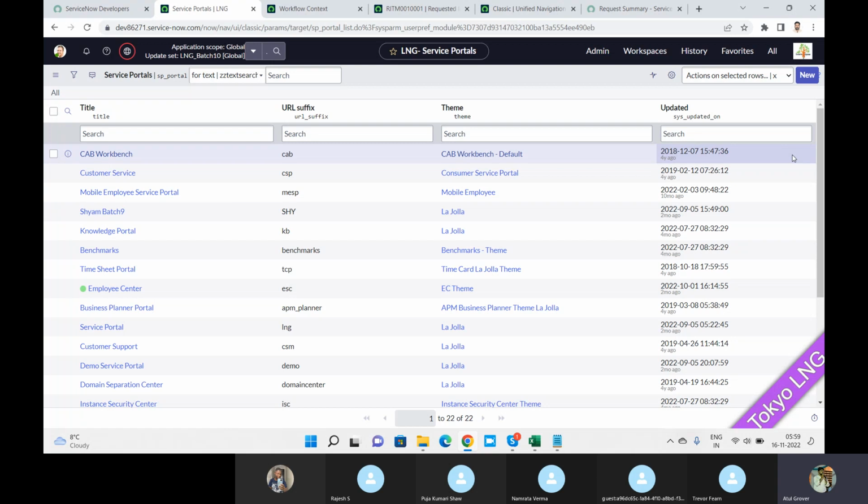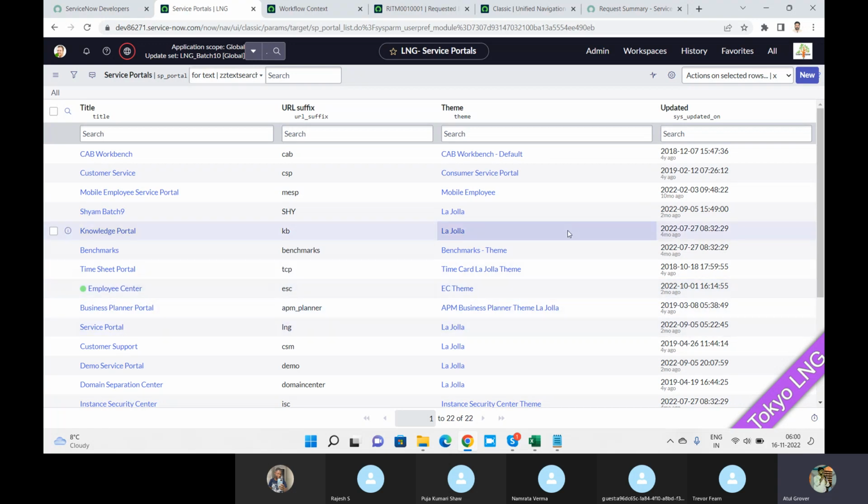Now, I am talking about the service portal, the SP.